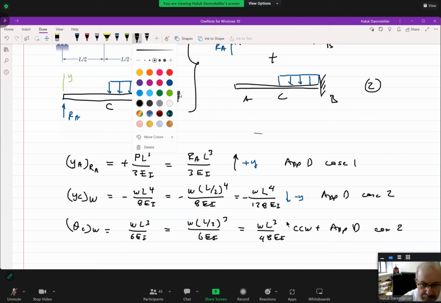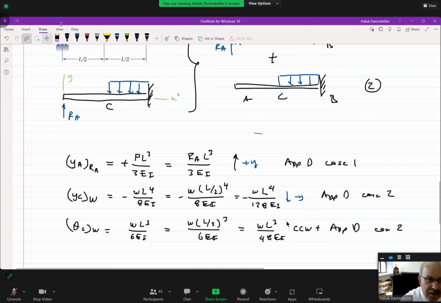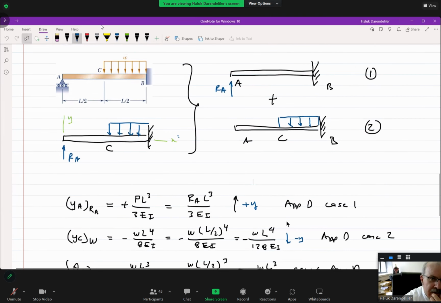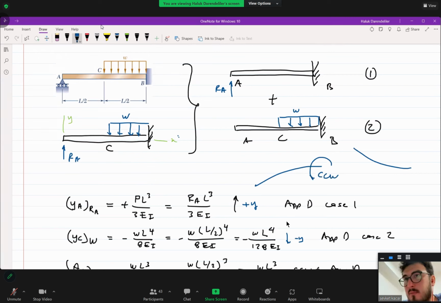Professor, how did we understand that it is counterclockwise? Could you repeat very briefly? I missed it. Well, there is a convention in the book, in our table. The table convention is this. Does this distribution rotate the A end or the C end clockwise or counterclockwise? Because of this loading W, let me go back. Friends, let me finish this problem, it will take 5 minutes at most. Because of this deflection, do you expect such a deformation or such a deformation? Which one? Left one. So this rotates in the counterclockwise direction. This rotates in the clockwise direction. Is this clear? Yes, thank you. Clockwise is minus, counterclockwise plus.